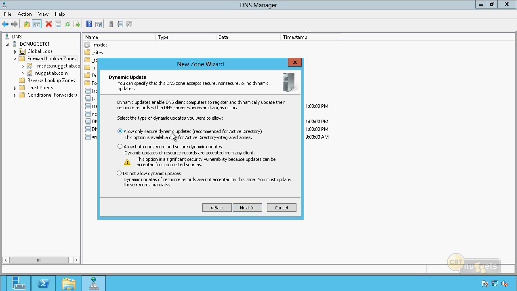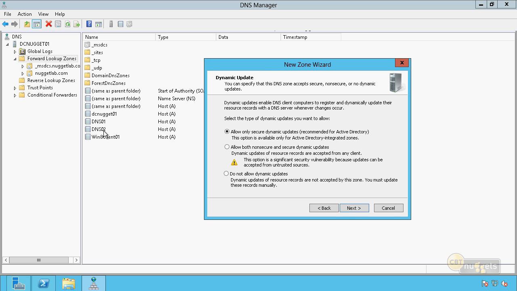So the secure dynamic updates ensures that only members of the actual domain who've been authenticated are actually able to update their records in Active Directory. And that's how we got these updated back here. I never put those in there manually. They put themselves there because they authenticated against Active Directory and they were able to update their own record.